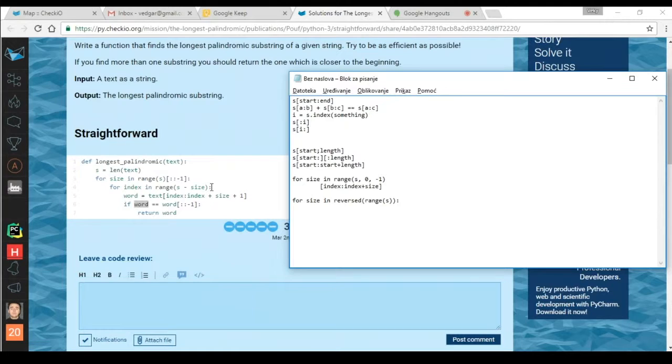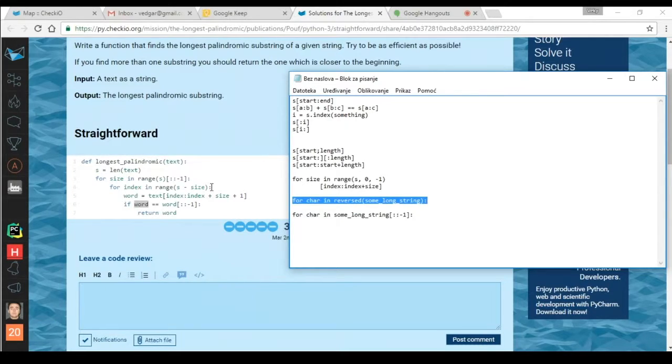It is usually nicer to read, and it uses less memory than let's say this. In this case, you actually have to construct another string which is the same length as some long string, and in this case you don't.